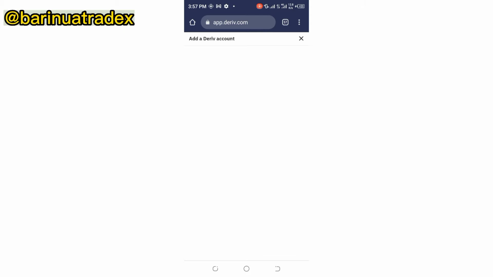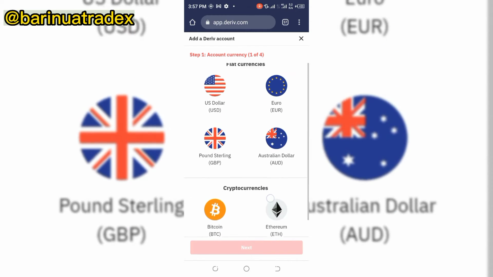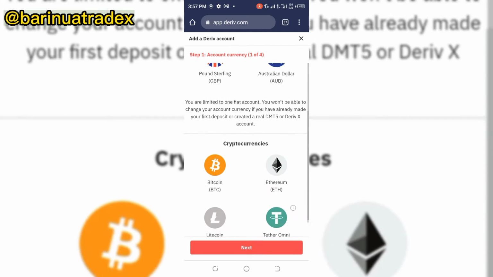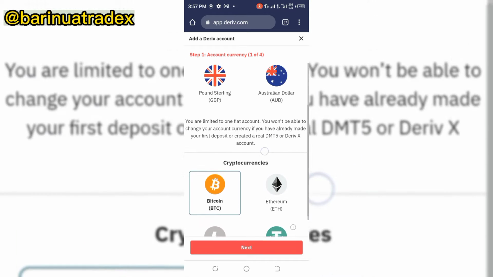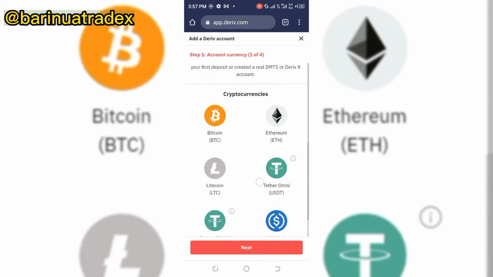I recommend you set up USD, that's US dollar, as most people will go for pounds and other currency. The exchange for those currencies are limited online, so go for USD, as you will always find means to deposit using USD around the internet. So once you choose USD, click on the next button.